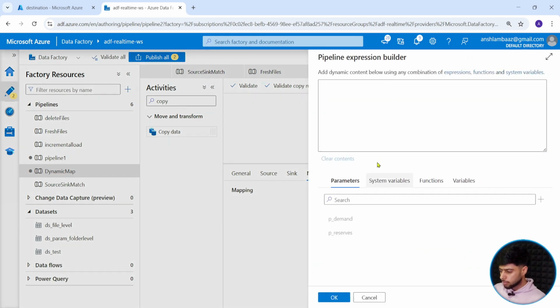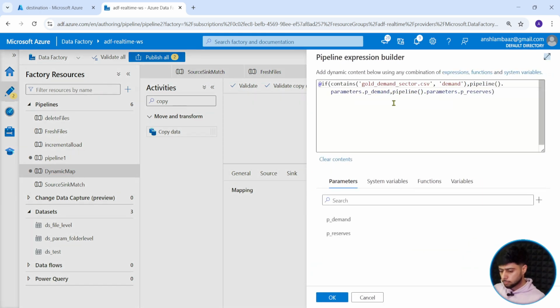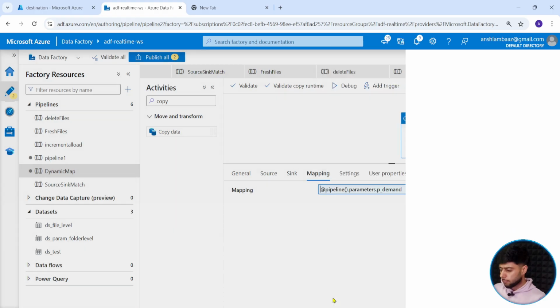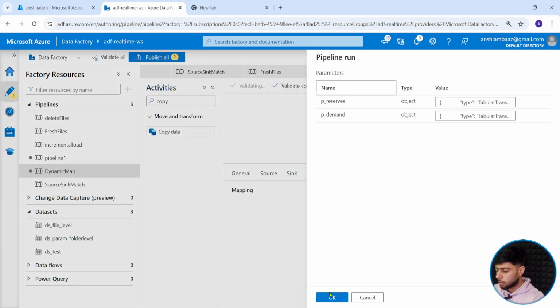Let me just see what's the error. If contains demand. Okay, let me just copy and paste it here. And let me just run it without any if condition. Let me say p demand and let's see if it works.